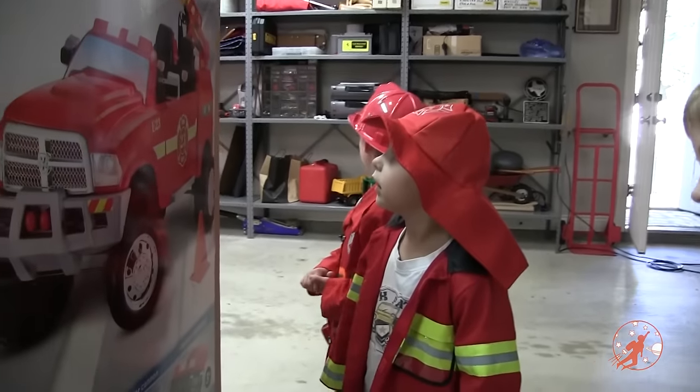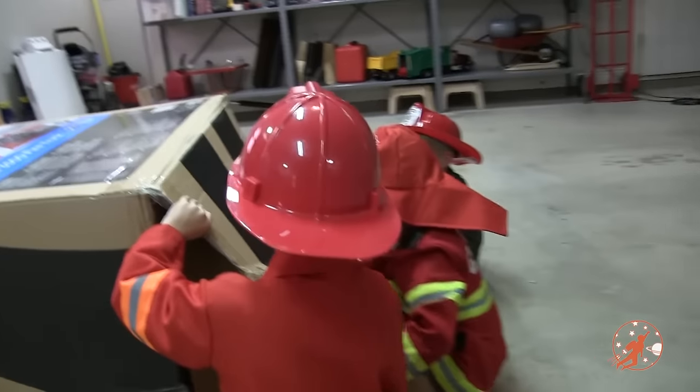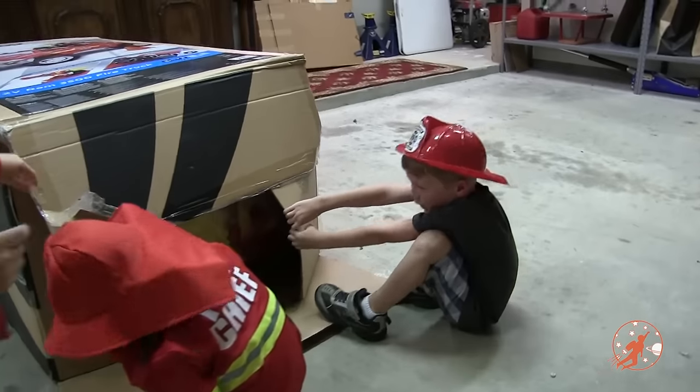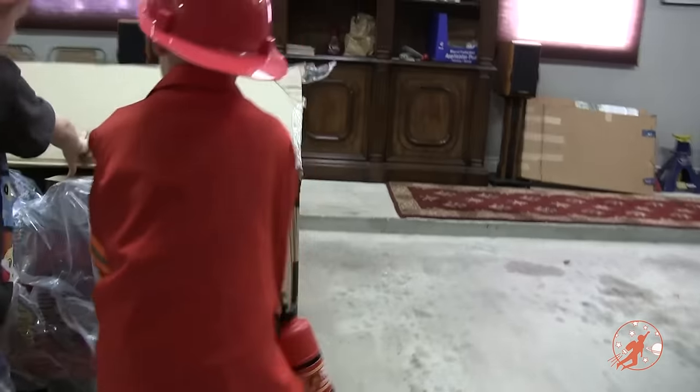Someone is going to drive, someone's going to ride. But everyone is going to get a turn to drive. I'm going to bust it open. Well, it is the whole time.